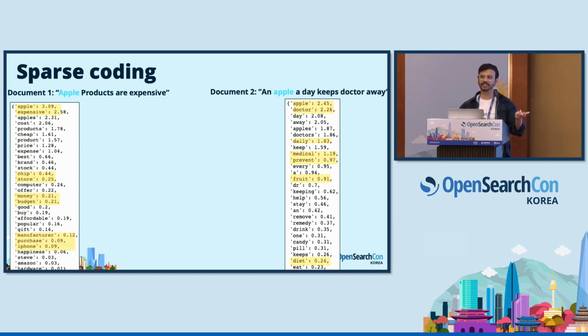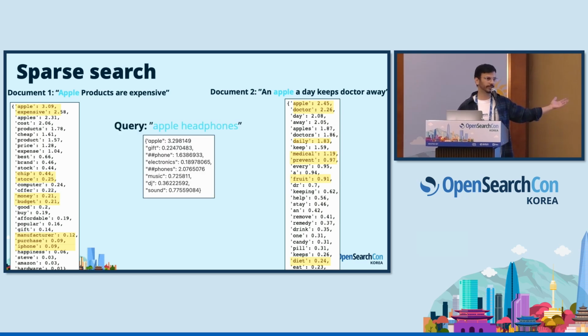It's entirely context-driven. And the even nicer thing about it is that it's not just the term expansion, it is also about the weight. You are also given a weight for the expanded terms, because not every expansion is the same. You use the weight to determine how relevant the expansion is for the given terms. So this is basically the sparse encoding, and this is at document time. When the documents are ingested, terms are expanded based on the context.